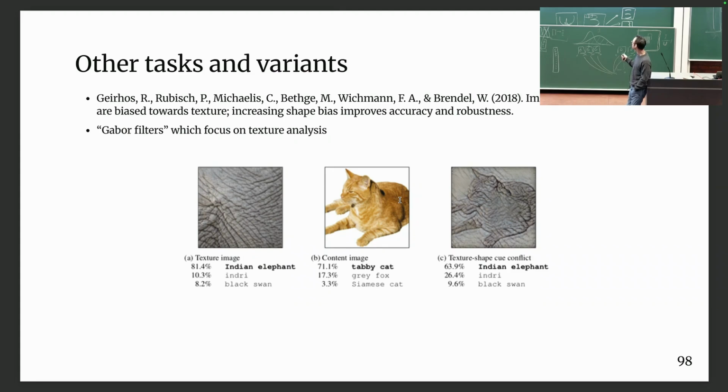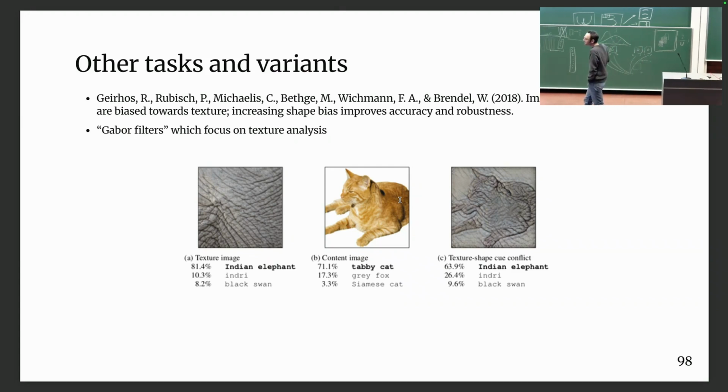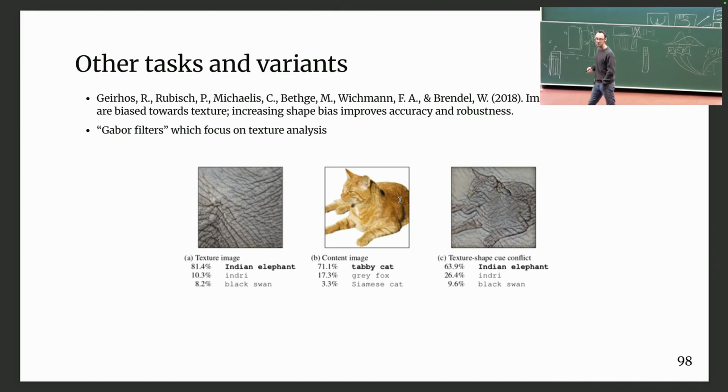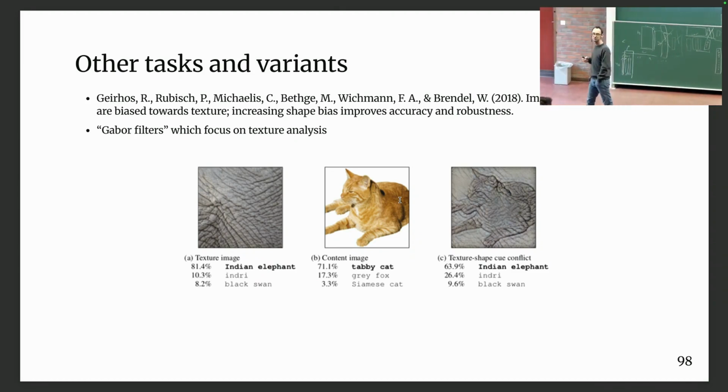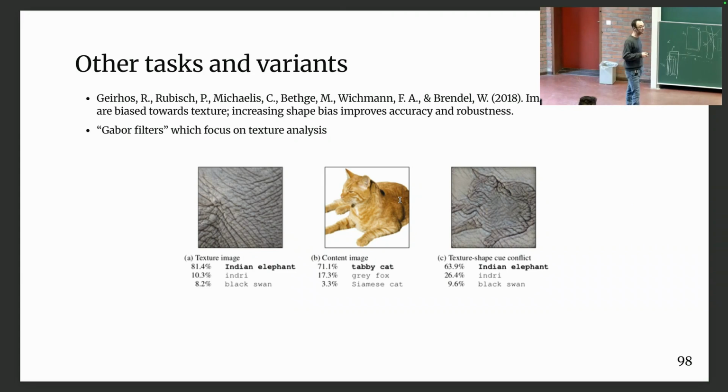For us, again, we look at shape, we look at silhouette. Texture is also important, but this could also be another animal, right? I'm not very convinced here. So then you can question, okay, what if you combine this cat with this texture in this way? Will the network then think that this is a cat, or will the network think that it's an Indian elephant? And it thinks it's an Indian elephant also in this case. So again, it's focusing more on presence of texture than it's focusing on presence of edges.